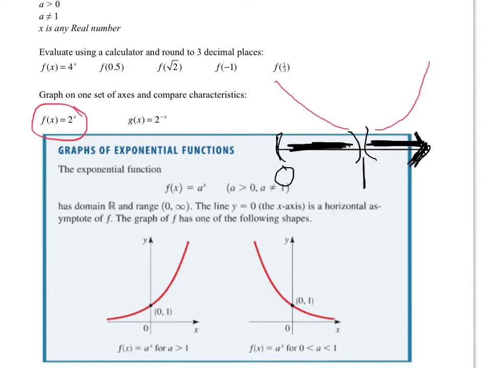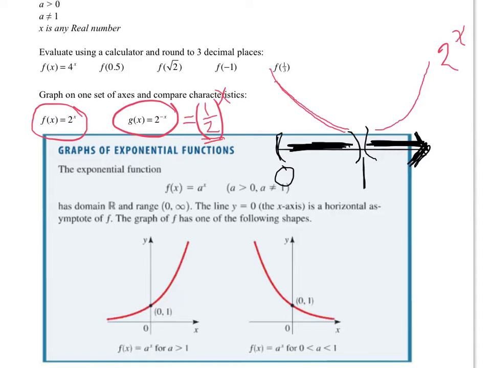The graph of 2 to the x power has a base of 2, but 2 to the negative x power, remember, since that's a negative exponent, you can rewrite that as 1/2 to the x power. So you see that the base is between 0 and 1, and the graph of that function is decreasing as you go from left to right.